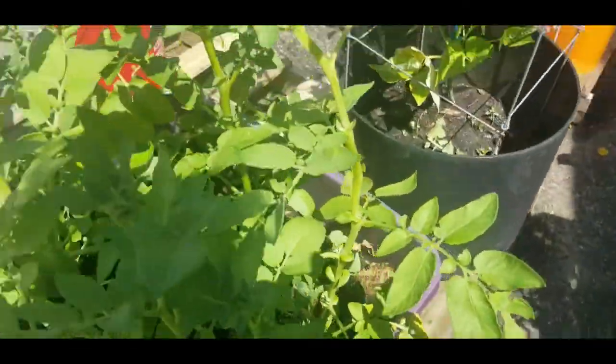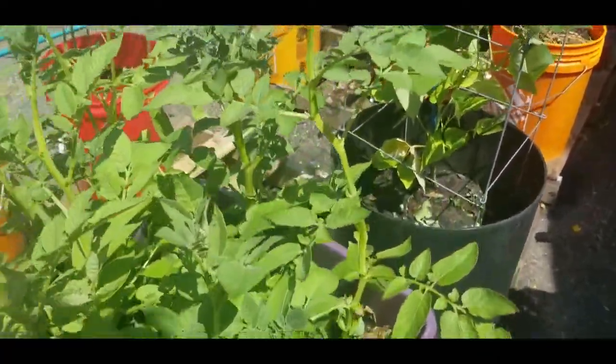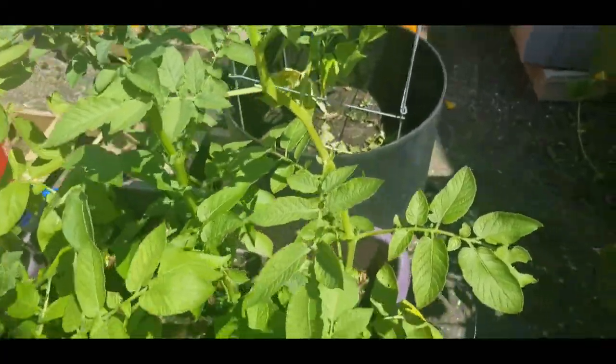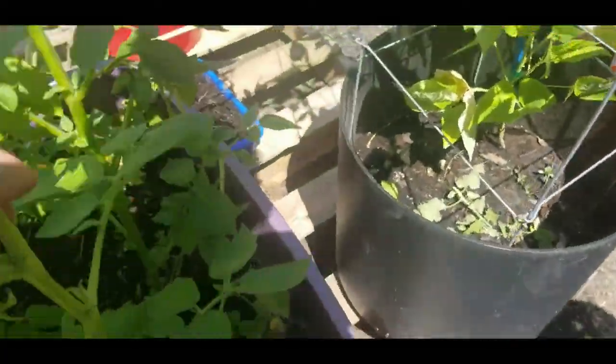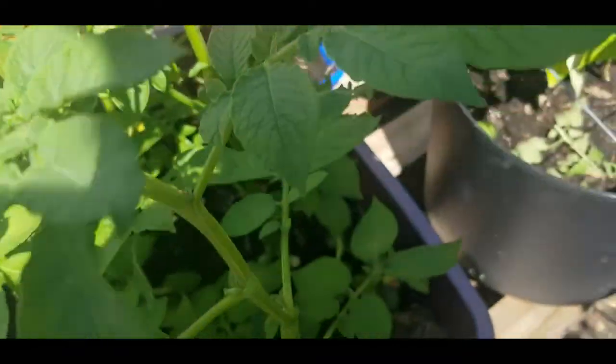Over here we have the regular potatoes. So for those out there that do grow potatoes, can you tell me if this looks normal for potatoes? I mean, I added more dirt to the container. That's as much as it can go. So I guess we'll see.